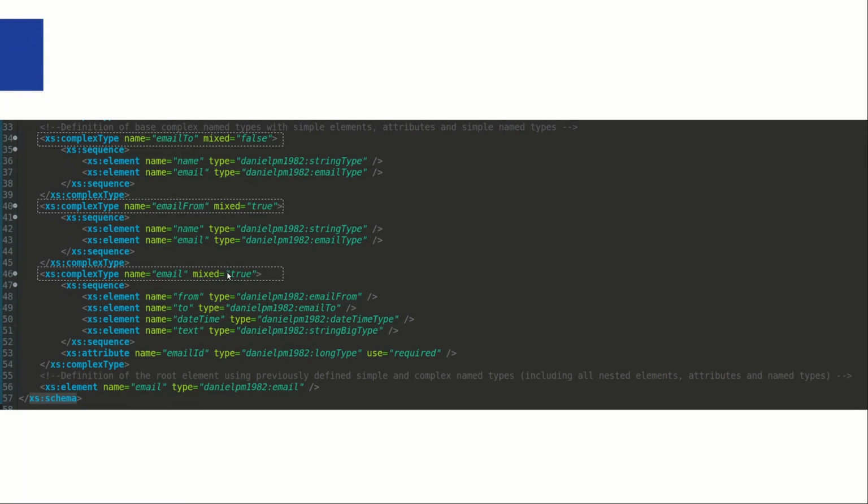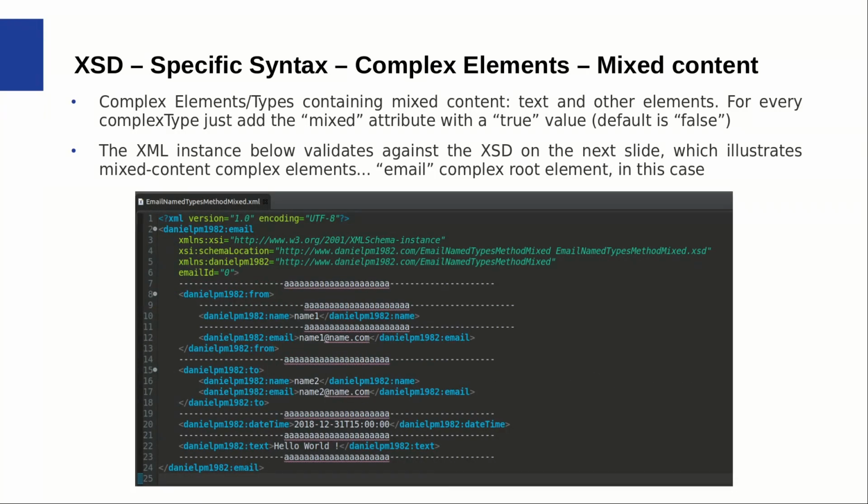So the only new thing here is the mixed attribute set to true or false on each complex type. So that's how we set the possibility for using mixed content at each complex type, at each complex element.